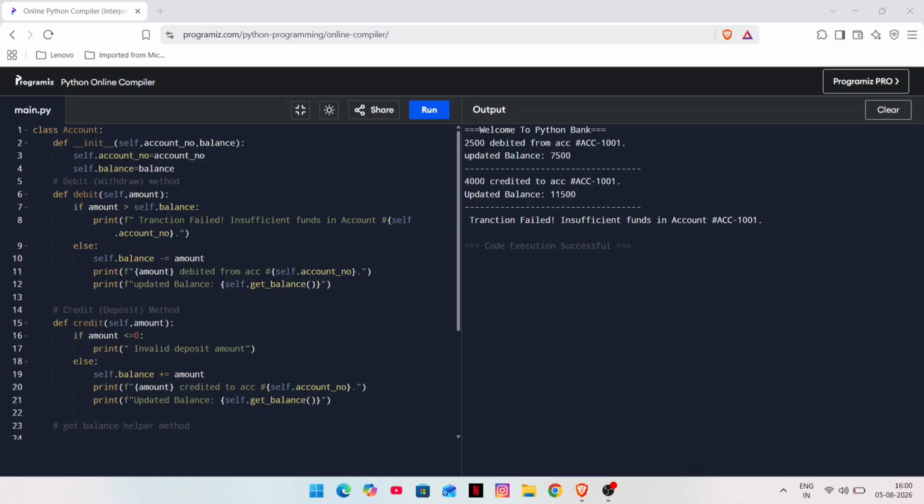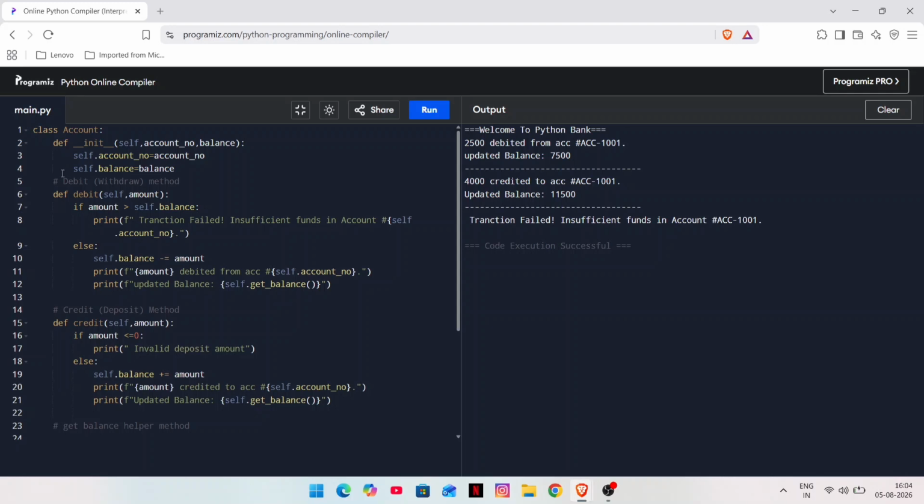And we've created a second method, the credit method, which needs amount. If amount is less than 0, we'll print invalid deposit amount, and if it is greater than 0, we'll add the amount to the balance and print the amount credited to the account number.